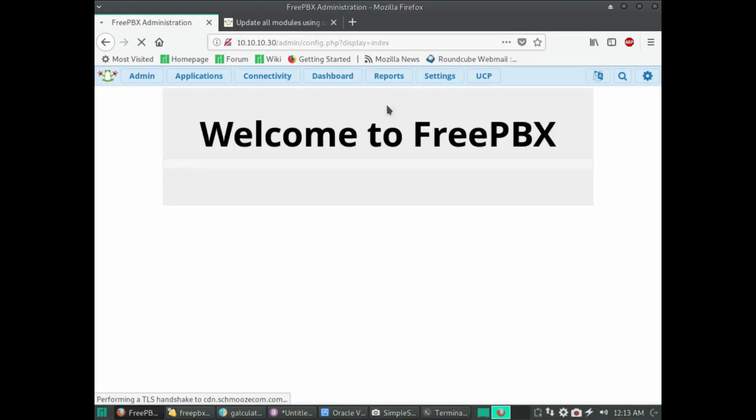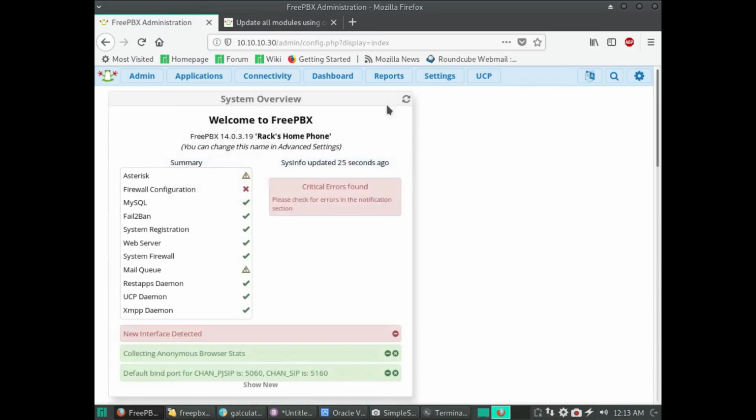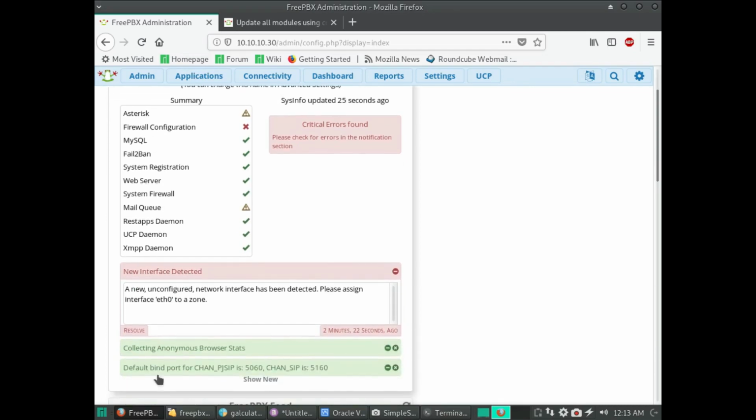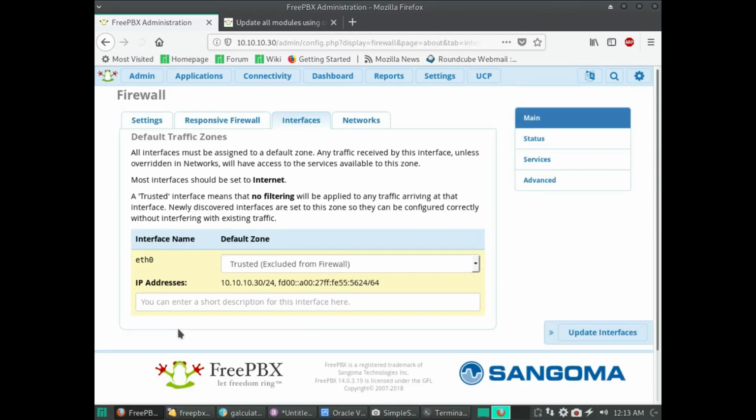Dashboard. Oh, what was this? Resolve. I know how to resolve this. Interfaces, pretty much.